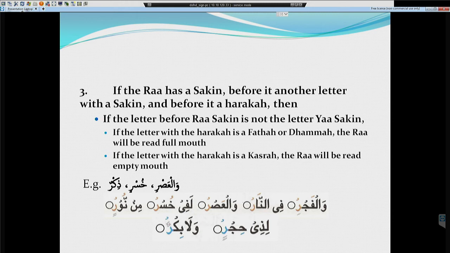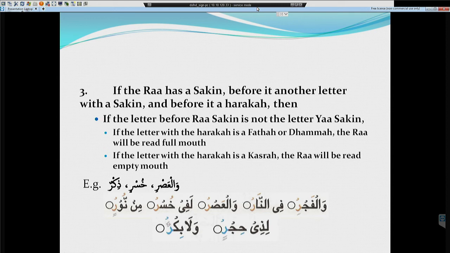The ra is very technical, very specific, but each letter has its due justice in how it's said. The ra is going to be stopped upon, so it's going to have a sakin on it. Right now there is a dhammatain, but when you stop on it, there's going to be a sakin. So ra has a sakin, the kaf also has a sakin, and the letter before it has a kasra. So it's not going to be pronounced dhikr, it's going to be dhikr.